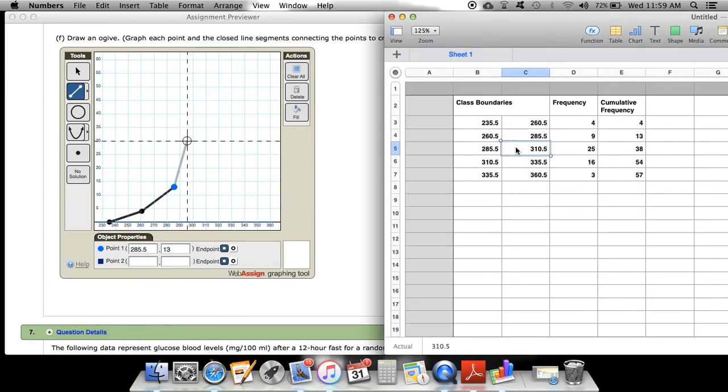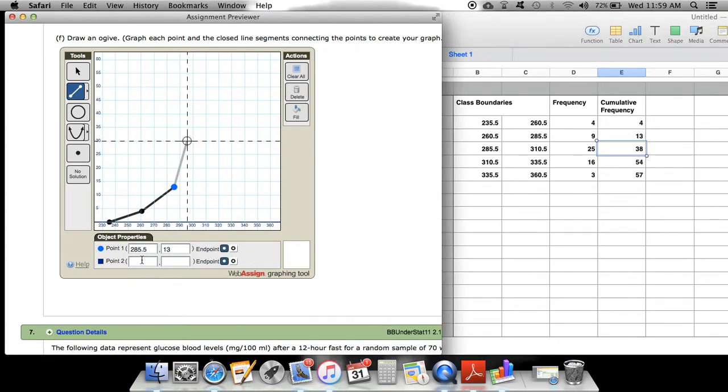Then I'm going to use my next point right here: 310.5 and 38 for my corresponding y value. That's my cumulative frequency. So I'm going to put in 310.5 and then 38. That makes my next one.